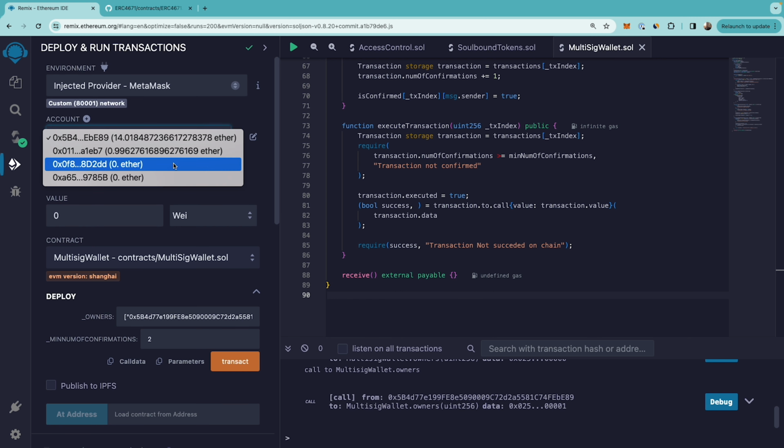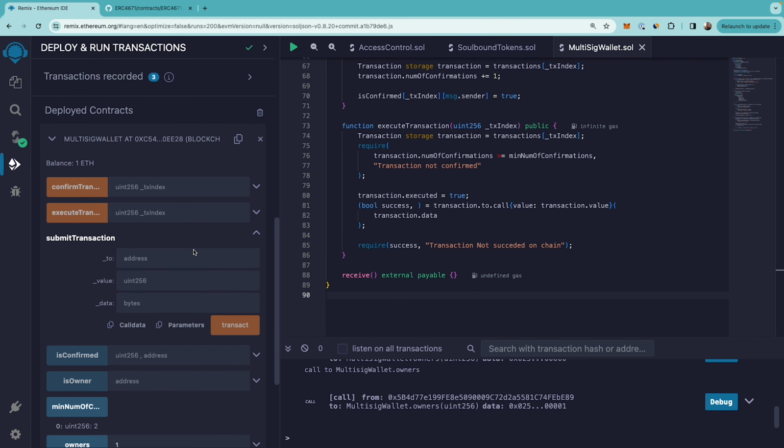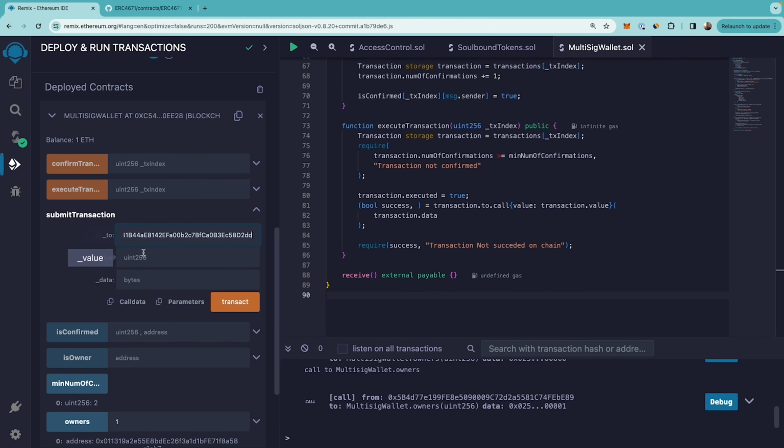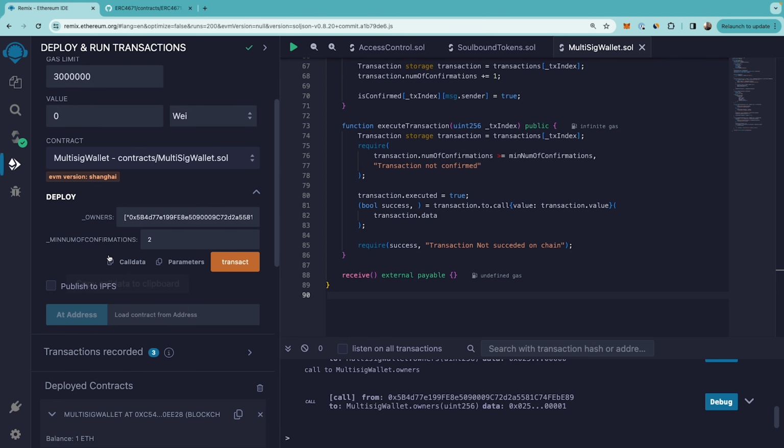So I want to transfer this to this wallet. In case of ether transfer, we don't need to pass any data. I want this owner to submit the transaction.